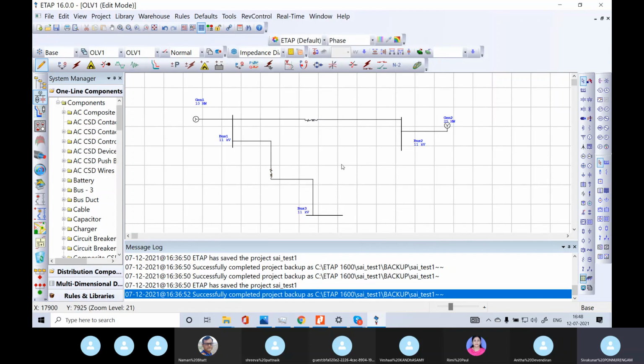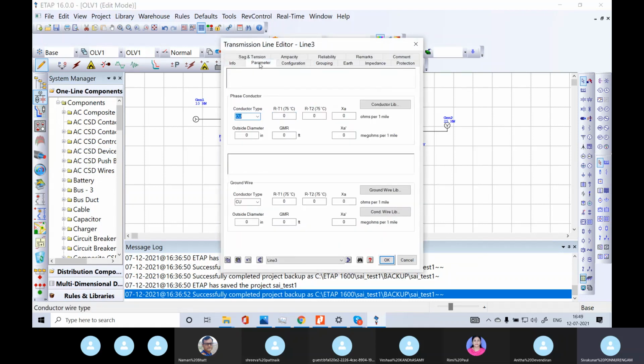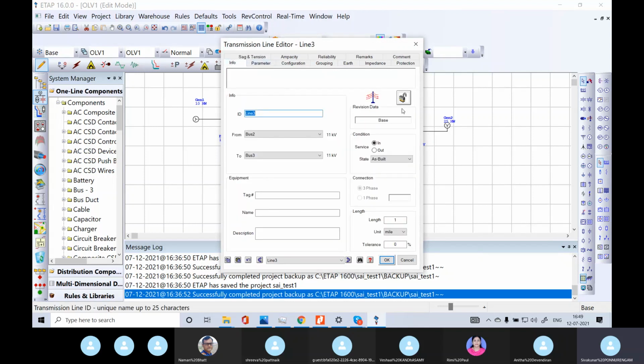So the next step, how we are going to do it? The next step is the other transmission line which I am going to take here. This may be connected to the bus. So again I am also going to connect it to this bus. We are going to feed the line parameters information.